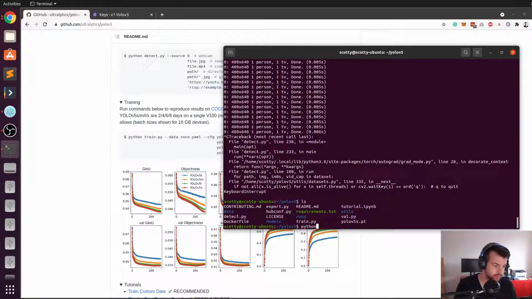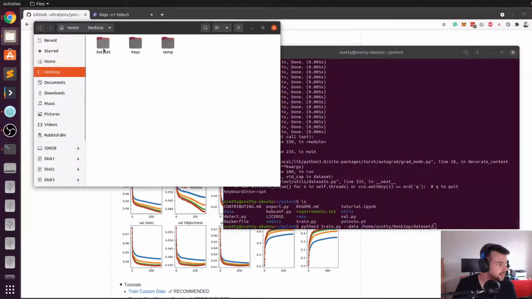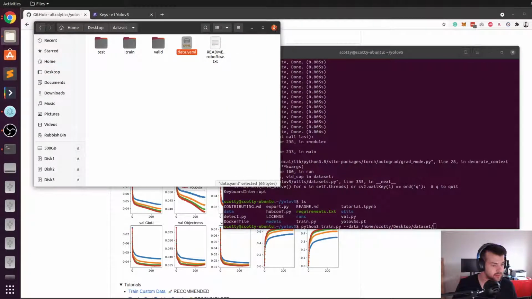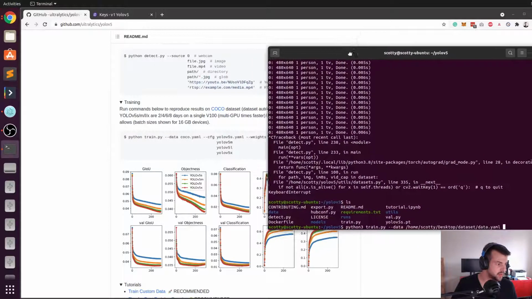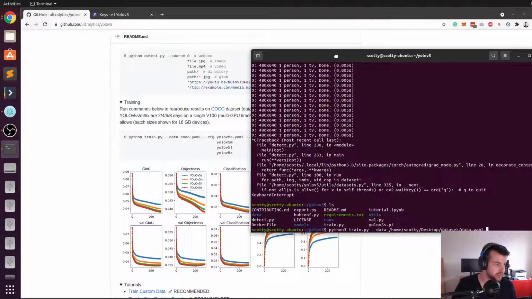So python, not sure, python3 probably, train, then data, and the data we have on desktop. So desktop dataset, and it was called dataset data. Oh, of course, data.yaml is the format it requires, and that was created already, so that's fine.